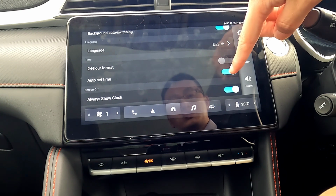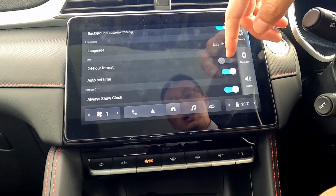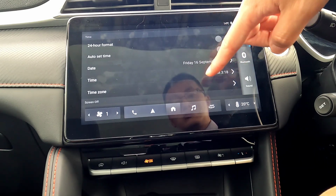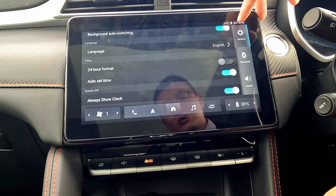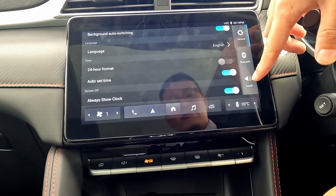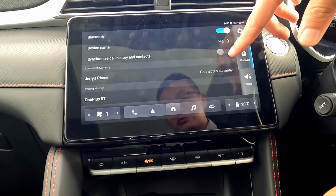On the top, auto set time. That means the vehicle will go with GPS to set your time itself. If you don't want auto set, you can manually change that if you wish. And next one, always show clock. That means we have the clock on the top and also a clock on your dashboard. So it's very, very handy to have that as always on display. And we have done the Bluetooth, so that's pretty easy.